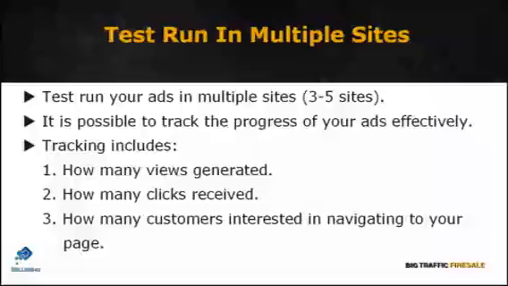First, test run your banner ads on multiple sites starting small with 3 to 5 websites. This way, it's possible for you to track your ad's progress effectively. Your tracking includes how many views your ad generated, how many clicks received, and most important, how many customers were interested in navigating to your landing page. Did it result in a purchase?